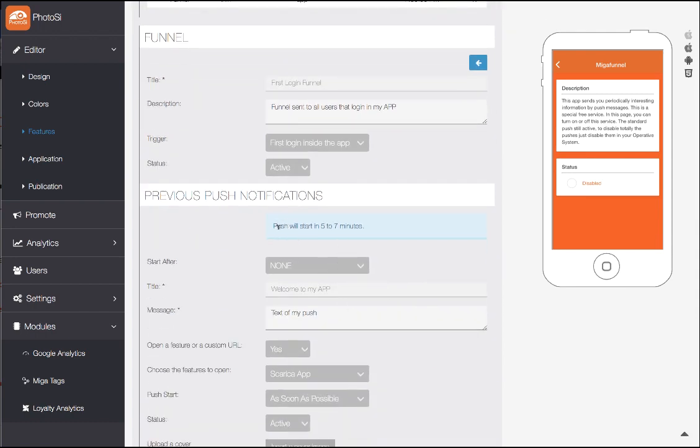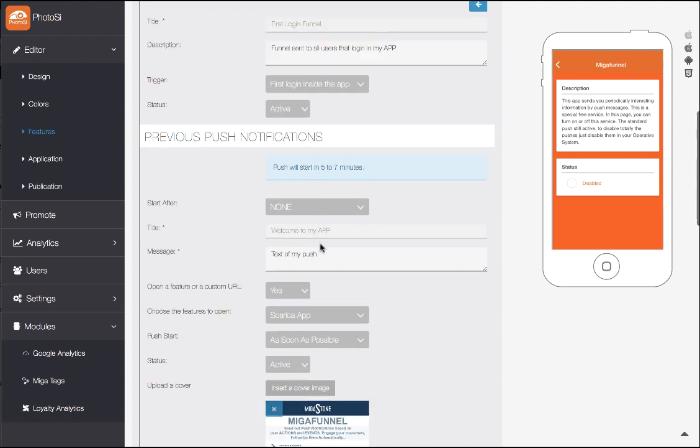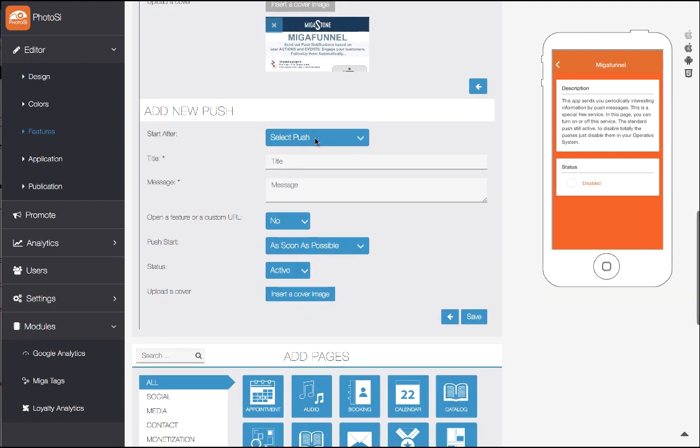So here there is a push that will start after 5-7 minutes after the trigger here above, and then here I can add another push. On this drop down menu I can select the previous push as a trigger, okay? So the system is using this push to start to calculate what to do after, okay?